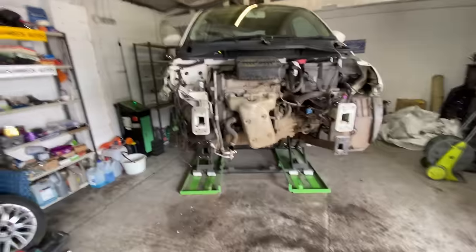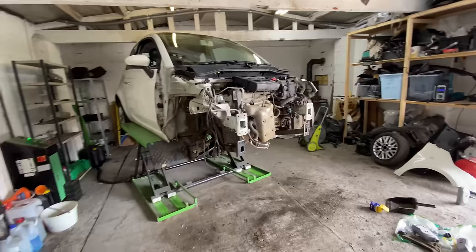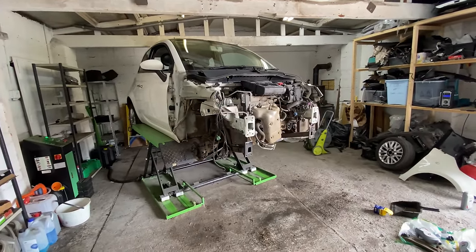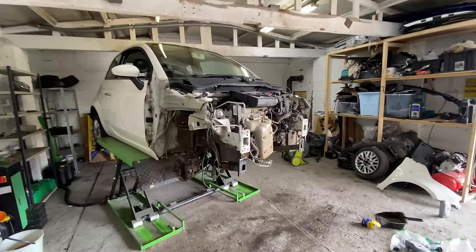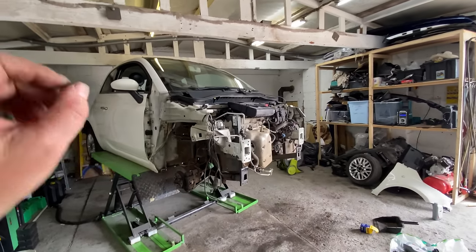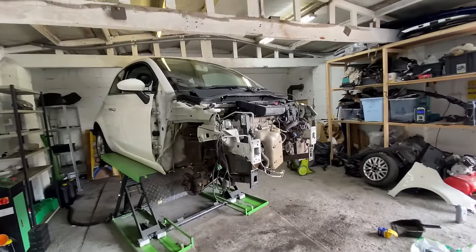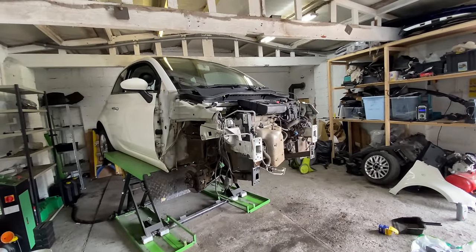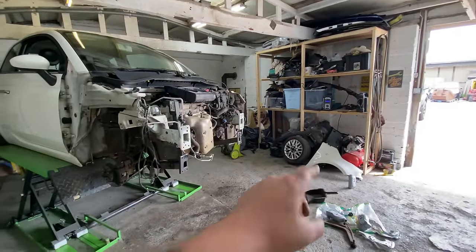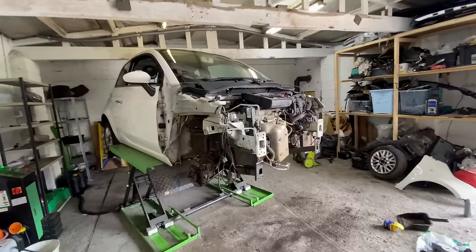So yeah, I've also spoken to a breakers today, and they said they've just got in a Fiat 500 in white. So I'm hoping it's going to match the colour. If it does, I'm going to be able to get a wing, bumper, and bonnet in colour. So yeah, I'm going to go and have a look at it this afternoon. Take that wing with me, the old one, so I can compare the colours to see if it matches.